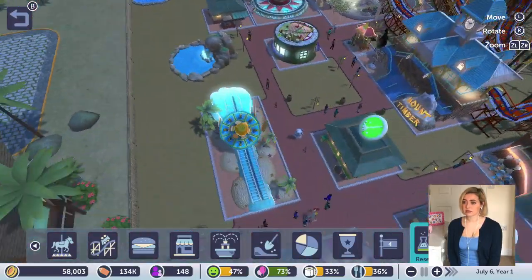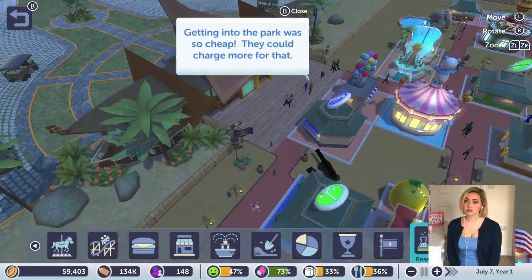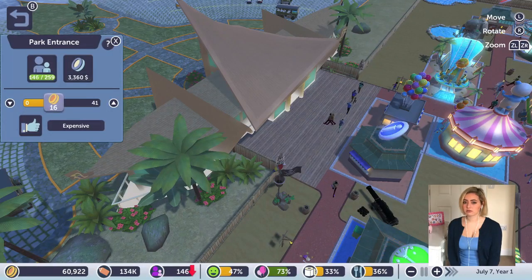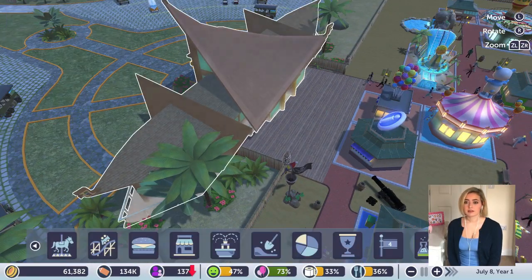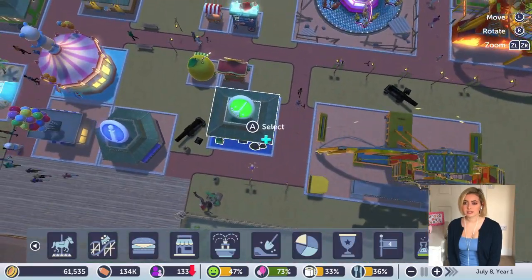Well, at least it's looking good. Getting in the park was so cheap, they could charge more. Okay, I will charge more. We want it not cheap, we want it good value. That way everyone wins. We win and they win. What's that, 97%?